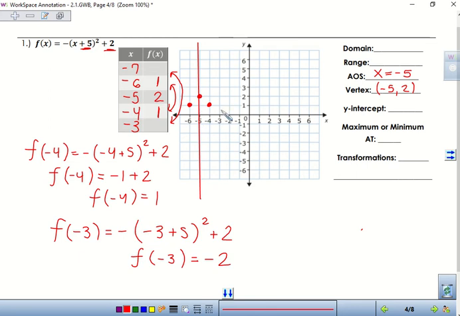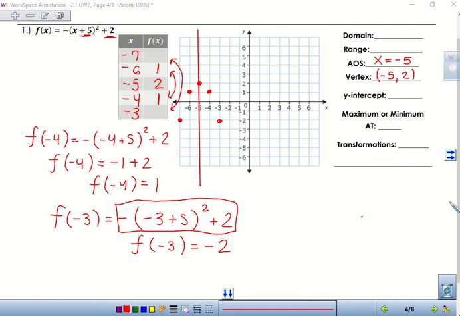So keep in mind, guys, when you're doing this, if you are still struggling with your order of operations at this stage in your math career, if you literally take one of those calculators and type this in exactly as it is, that calculator will do the order of operations for you, okay? So keep that in mind. I'm not going to be spending a ton of time explaining to you order of operations because that's a prerequisite skill. However, we have the tools in this class that require you not to have to do it on your own, so you can use the tools that we have to do it for you.